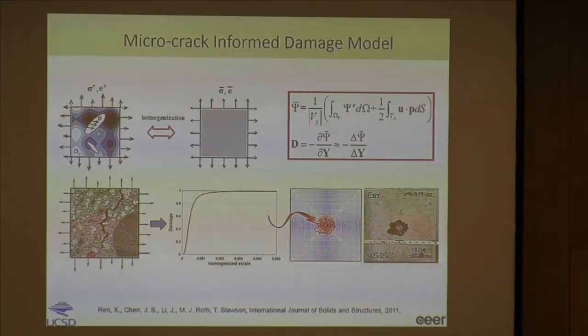Okay? Now I'm using the approach that we can prove that the Helmholtz free energy of the cracked microstructure is equivalent to the Helmholtz free energy of this homogenized damaged concrete. Meaning that if I do a microscopic calculation, I can get the equivalent Helmholtz free energy for this damaged continuum. So if you have that, then you simply take the derivative of this Helmholtz free energy with respect to the release rate. And you can do that by taking finite differences. Right? So from all these calculations, I'll extract these damage tensors. This could be a scalar damage model or a fully consolidated damage model. So the damage laws are calculated by a small scale computation.